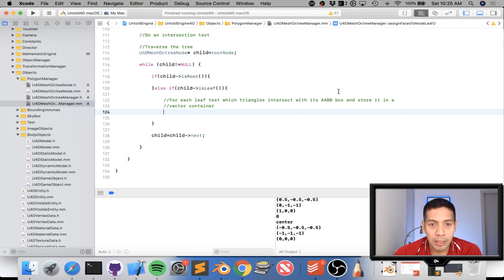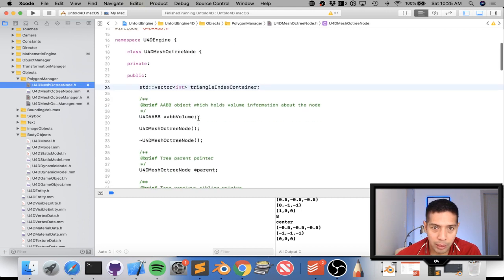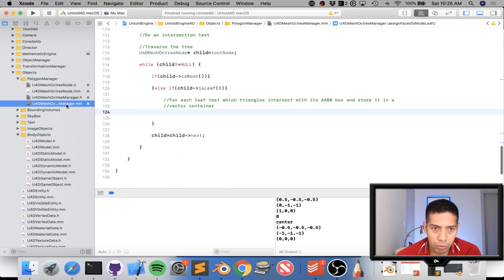Okay, for each leaf, test which triangles intersect with its AABB box and store them in a vector container. All right, so each leaf here has an AABB box, right?